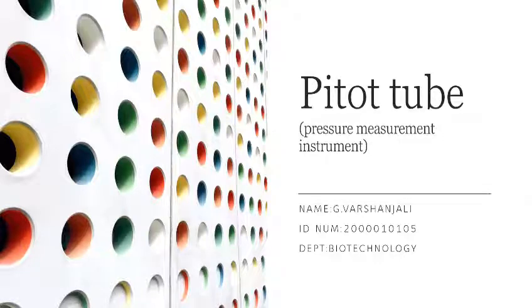I'm here to discuss an instrument that is relevant to my topic. Let's go. Pitot tube, a pressure measurement instrument. A Pitot tube is a device that consists of a tube having a sharp right angle bend which is placed vertically in a moving body of fluid with the mouth of the bent part directed upstream, and that is used with a manometer to measure the velocity of fluid.